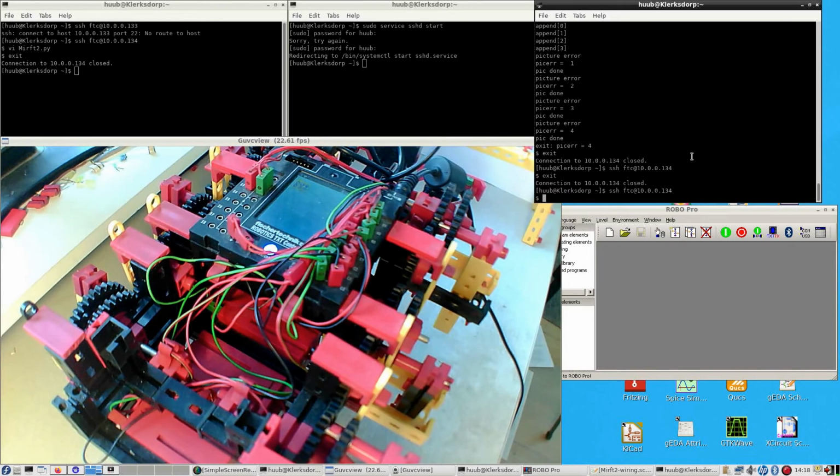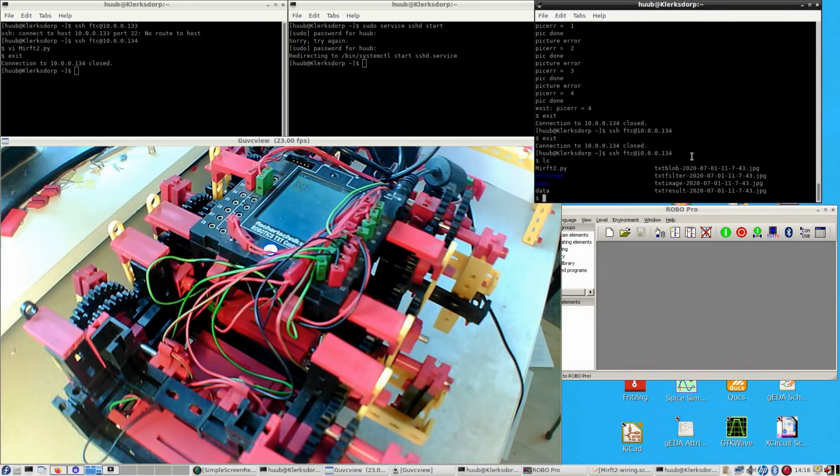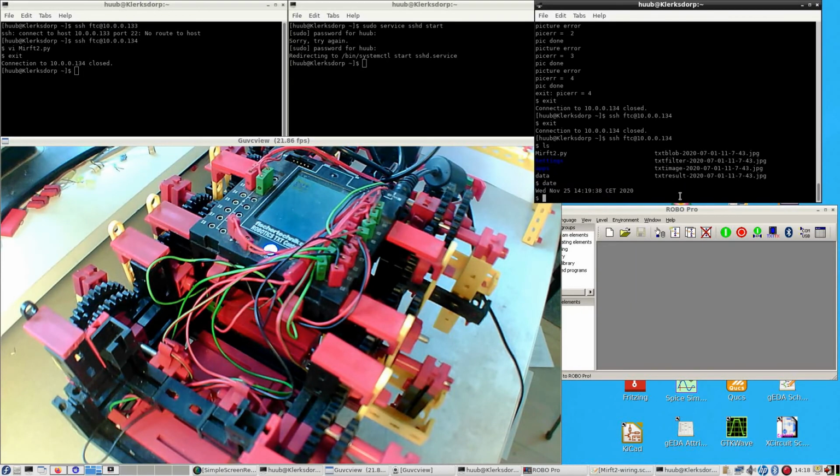And I'm in. And by the way, you can see that the last date was 1 July. Oops, long time ago by now. Which also tells me, oh, that's weird.